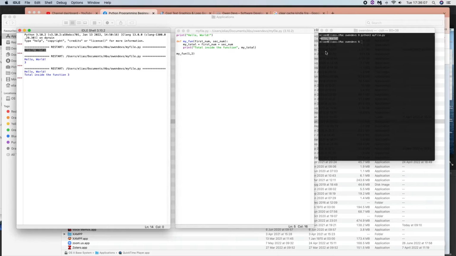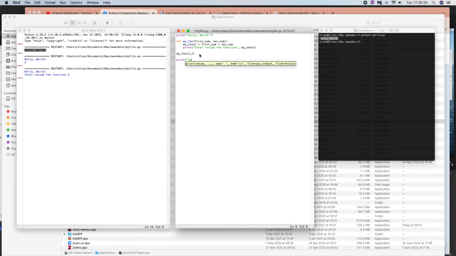Return, how do we use return? Supposing we wanted to use the result of this function elsewhere in our program. So for example, we have another print here, print total outside the function is. We need to put this in a variable, and I call this variable outside_total just because it's outside the function.